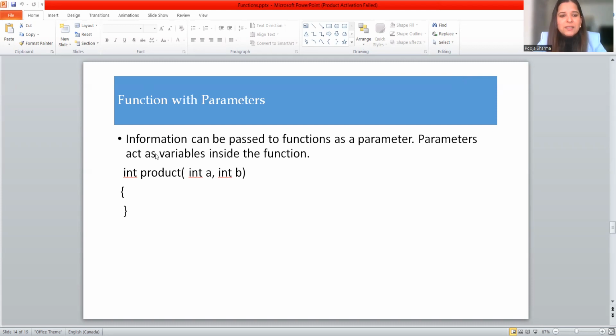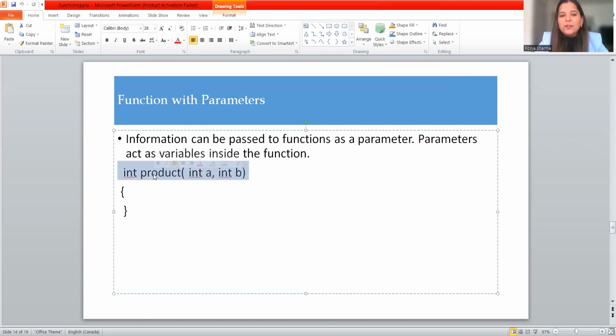As you can see in this example, I have created a function named product, and there are two parameters. Here you have to mention the data type of a parameter, that is integer A and integer B. So that is a function with parameters.